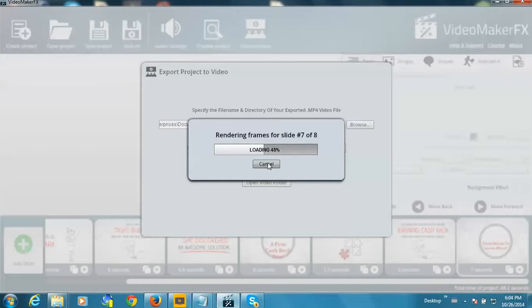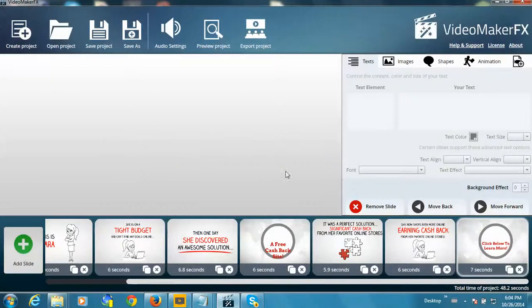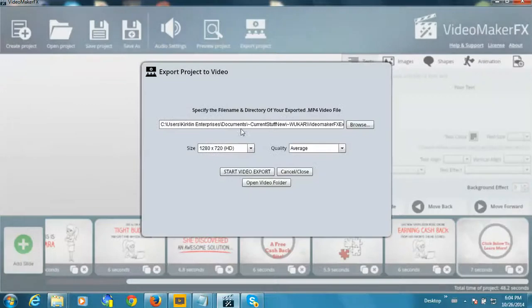Okay, I'm going to go ahead and cancel this because I'm not going to save this video, but just know that that export then goes to this location on your computer, whatever it is on your system. I've already redirected mine to a special folder, so yours will be different than this, but this shows you where that file ends up. And you might need to write that down on a piece of paper, whatever you need to do, so that when you get ready to upload the video to Team WooCar, you know where to get it.